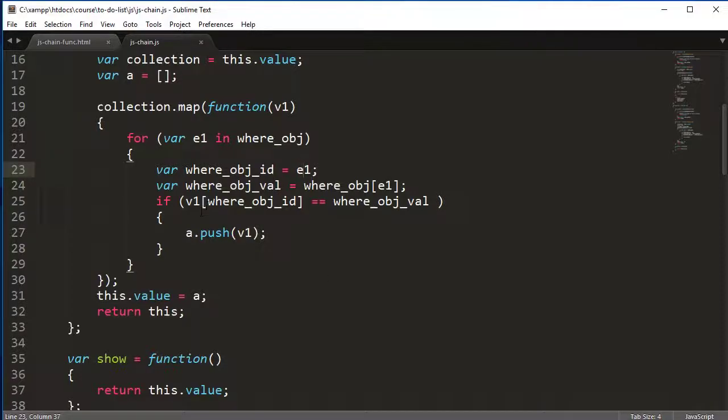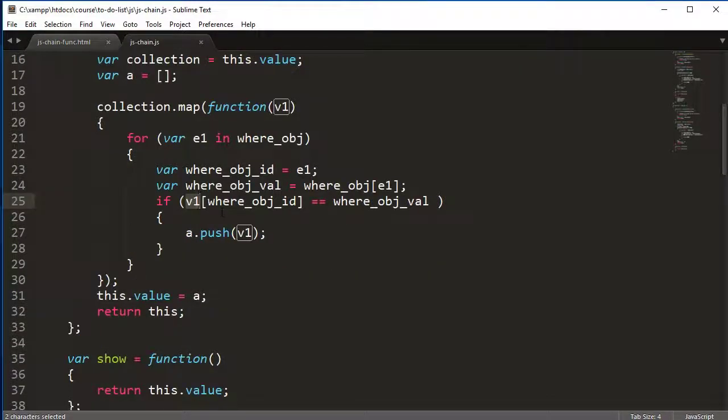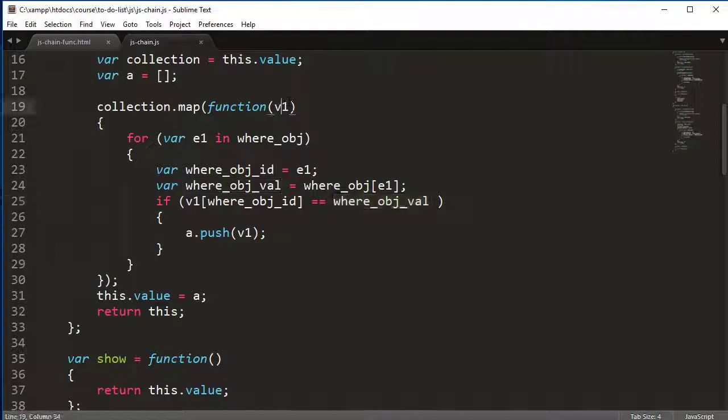And then this V1 is the actual row, this whole row: row 1, row 2, row 3. And then it's going to say, if row 1 ID equals, when you put it like this, it's going to give you a value, which is going to be 1. If the row 1 ID equals 1, and the object ID which we are looking for, where object value equals 1, then what I want you to do is take this whole row and push it into this array.